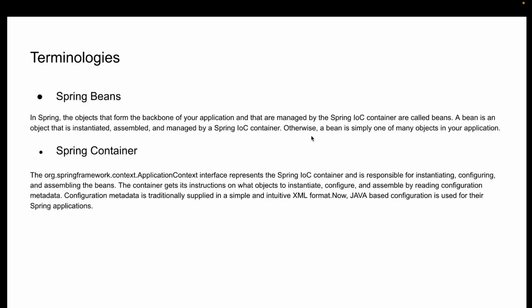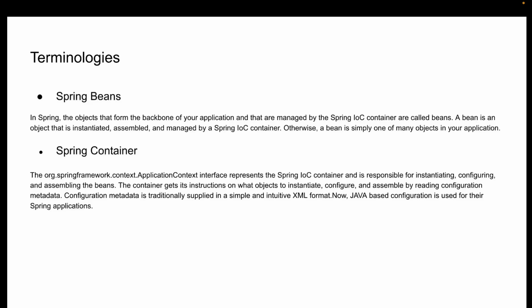Otherwise, a bean is simply one of many objects in your application. You can have a lot of objects in your project, like the ones you will require to create an HTTP request. We'll see further how we use those particular classes or objects. These are also called POJO objects or Spring Beans.